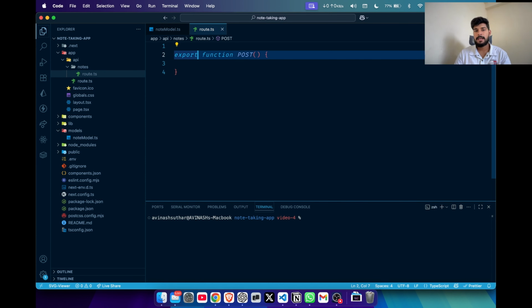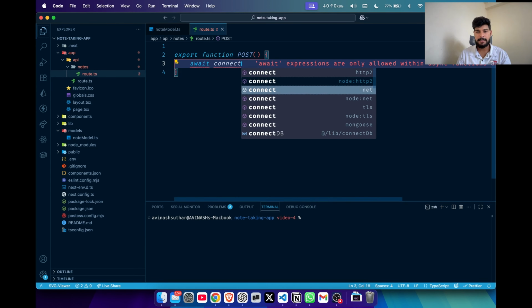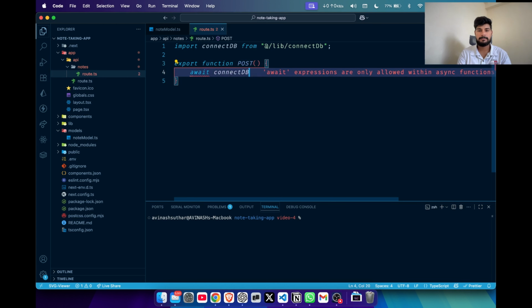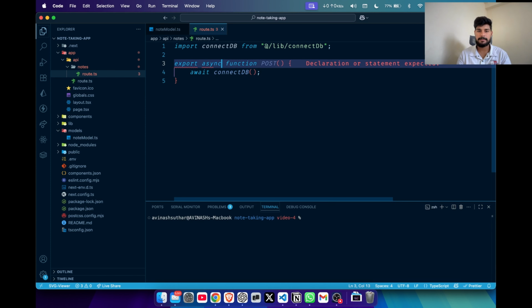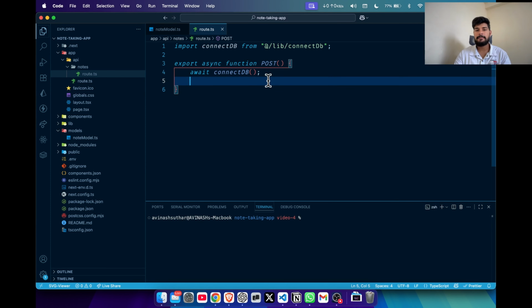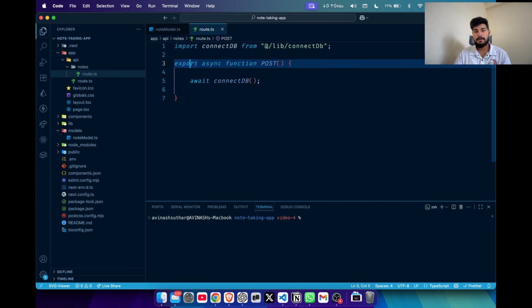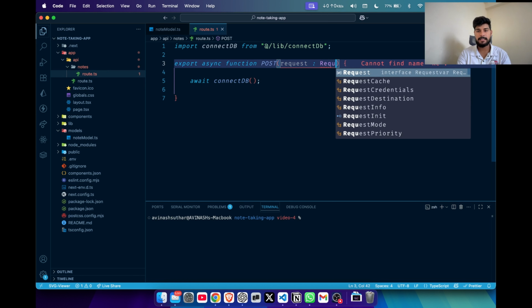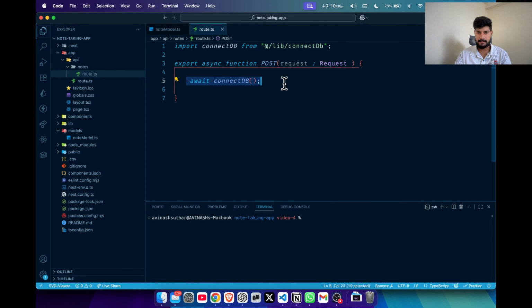Like this. And we need a connection to the database. So first of all, let's do that. Await connectDB coming from the lib. So as we have to create this basic function, now we are having a connection with the database. Now let's create a new node over here. So first of all, we have to extract the data from the body. So we need a request, which is type of request. So let's wrap it up in the try catch.